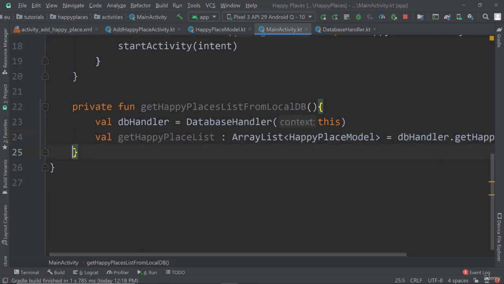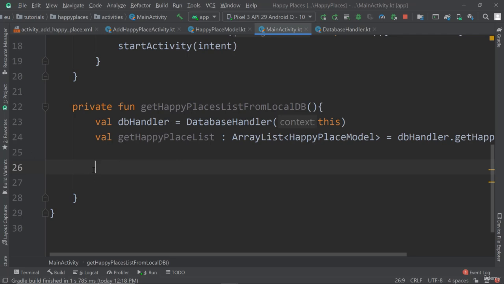All right, so this is going to be our happy place list, and it's going to be full already with all of the entries. So what we now need to do is we need to put all of those into a recycler view, because we want to display it on a recycler view later on. But we don't have a recycler view class yet, so we'll need to implement that later on.